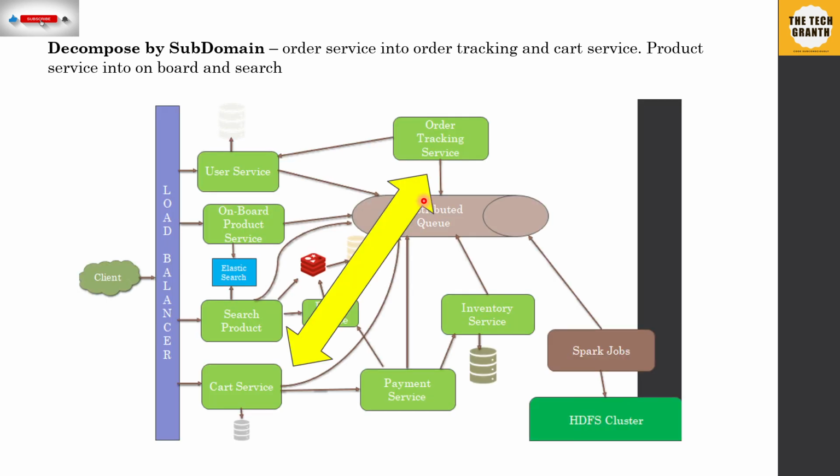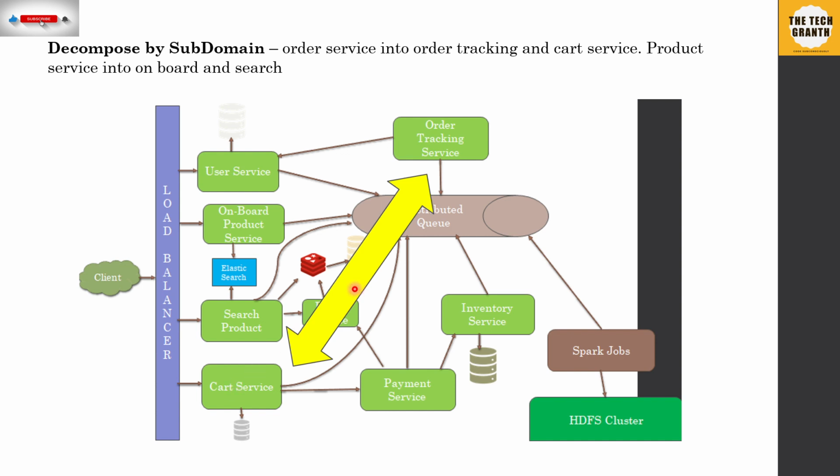In this example, I will take the domain as business, because this is the part which is really tricky and which confuses people between decompose by subdomain and decompose by business. So if you see here, this backend that I designed had an order service, and that order service was broken down into two parts. One was order tracking service, the other was cart service. So this cart service is nothing but a part of the order service where you can add your order into a cart, and then you basically proceed for payment.